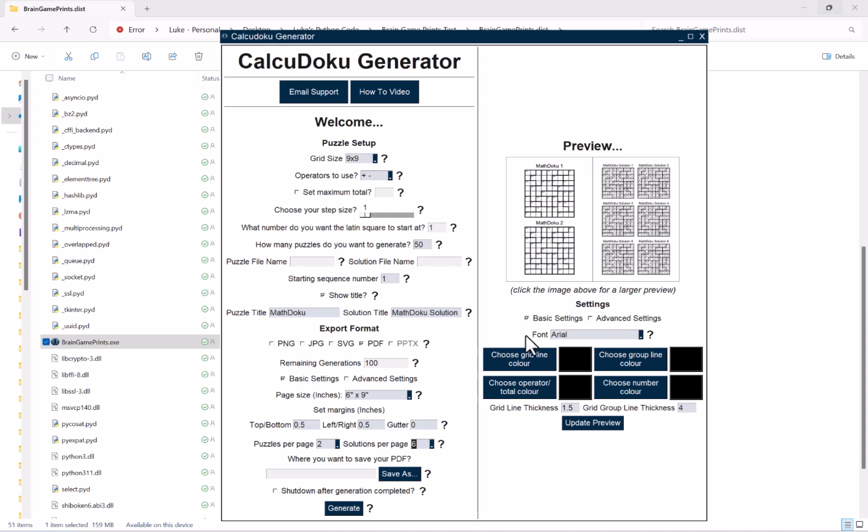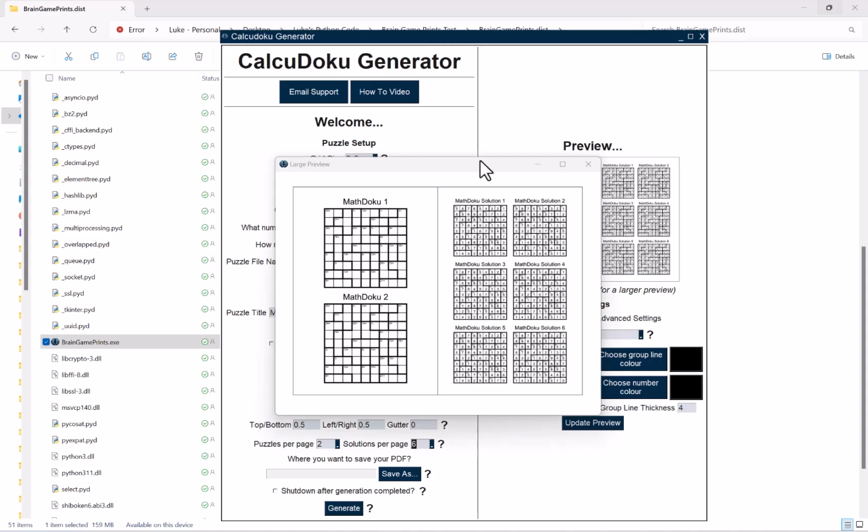So this is to further customize the look or styling of your grid. So we can select from a variety of fonts under basic, and then we can control our grid line colors, which are the main grid line colors, the group line colors. So that's the lines that identify what groups numbers are in, the color of our operator and our total.